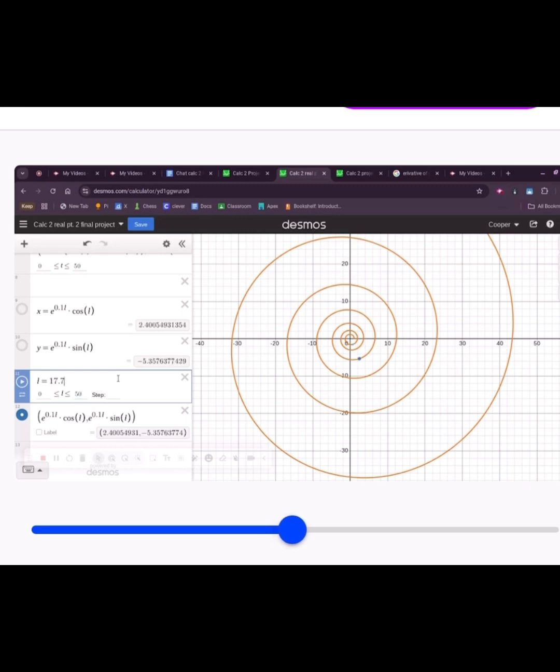It's just the larger you go, the more glitchy it is and kind of hard to say. It doesn't really matter. You can go up as high as you want. But I decided to go to 25 just because it was smoother. But you can see as t increases, it's going to be moving counterclockwise. And this can help animators because they can say, at 19.5 seconds, what's the coordinates?